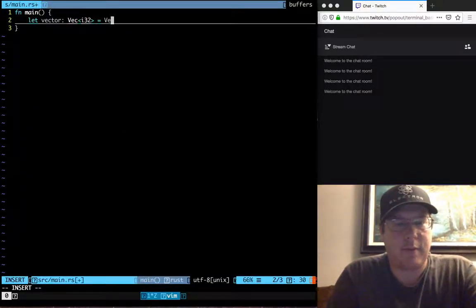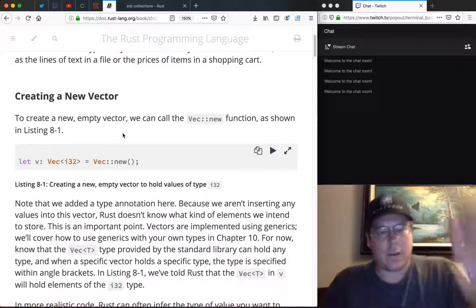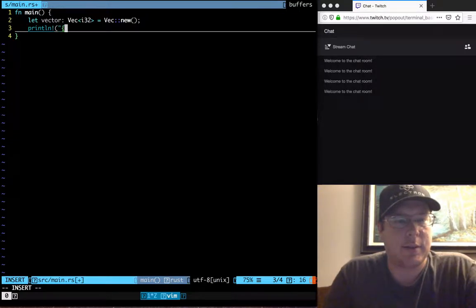Equals Vec::new(). Okay, so now we can println our vector.